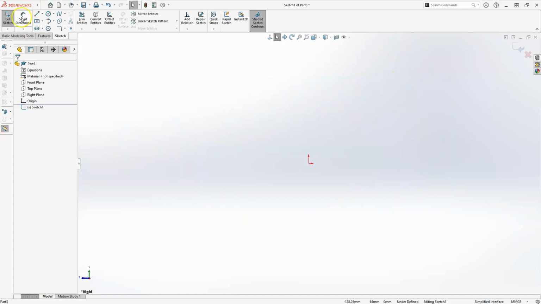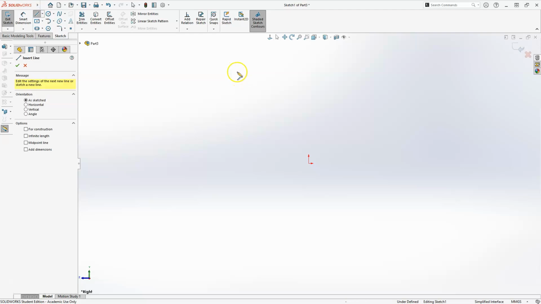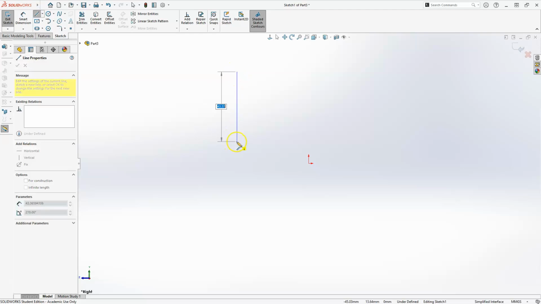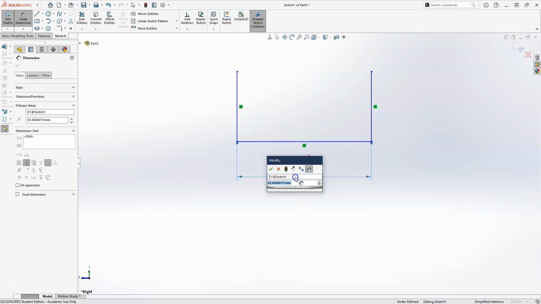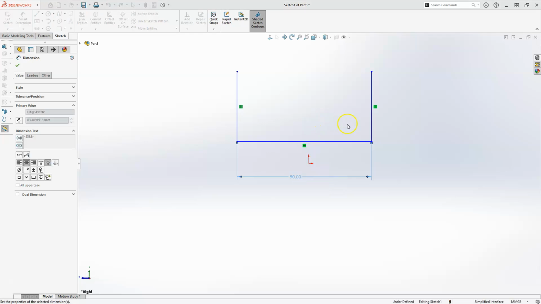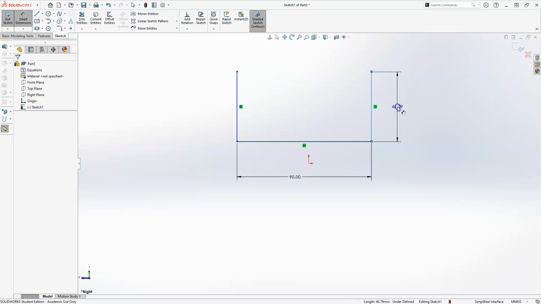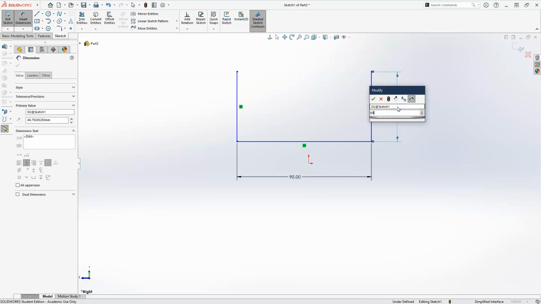So I selected the right plane, and then I'll go ahead and draw just kind of a U shape. And like I said before, this is one of the things that I really like that this program has over Inventor or even AutoCAD for that. Let's go ahead and put some dimensions on this. I know that the distance that goes across here will be set to 90. And then we have a height here that we have set to 60. So we'll go ahead and make that, and we're going to go ahead and make the other one equal to each other.